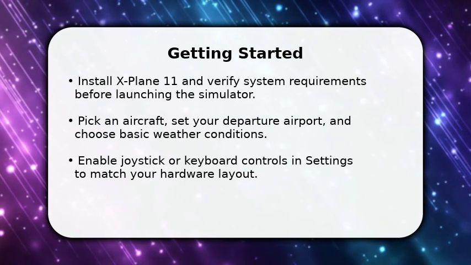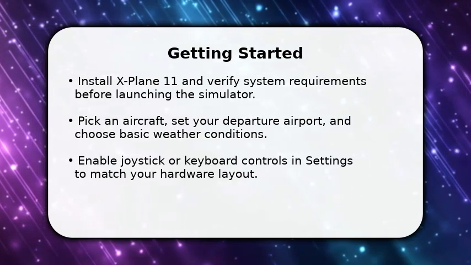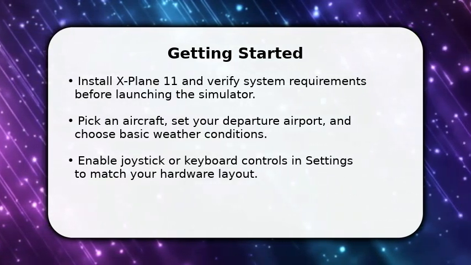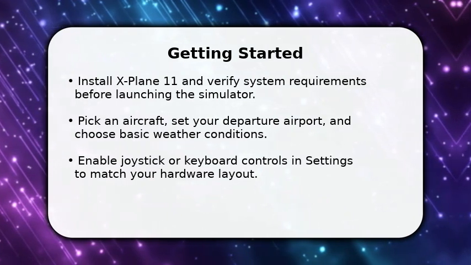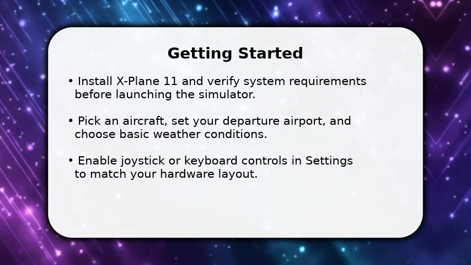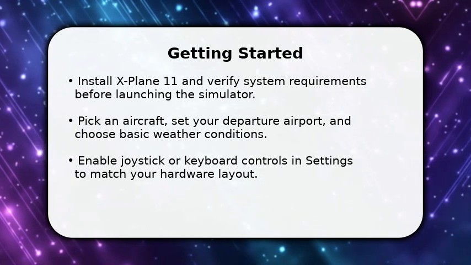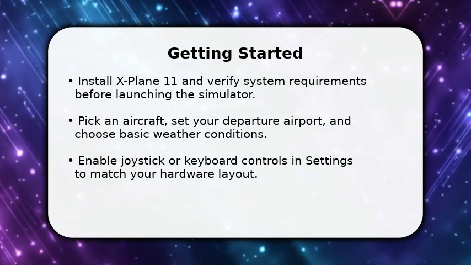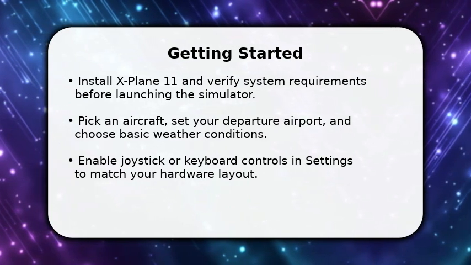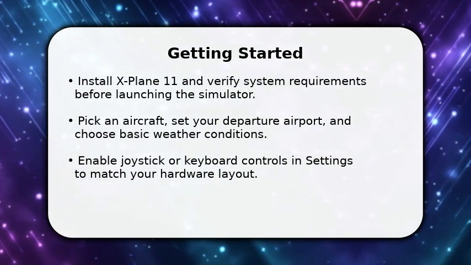In this video, I will explain how to play X-Plane 11 updated. Launch X-Plane 11, choose an aircraft, set airport and weather, then click Fly to start simulation. Adjust controls in settings to match your joystick or keyboard. Use the checklist to complete pre-flight tasks and confirm flaps, fuel, and radios.